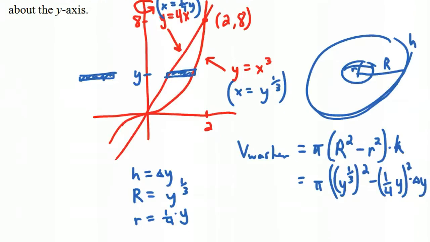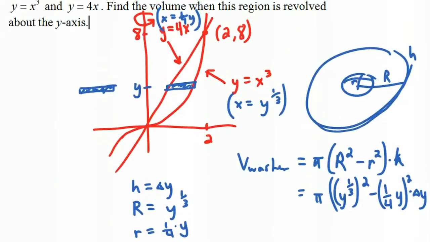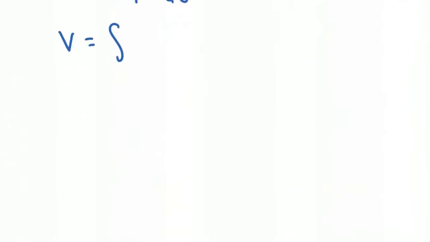If we set up our integral now, what we're going to end up with is that our volume of our solid revolution will be the integral from, now notice our limits of integration are not zero to two like they were when we were going around the x-axis. They're zero all the way up to eight. Our region starts at a height of zero, and then it goes to a height of eight.